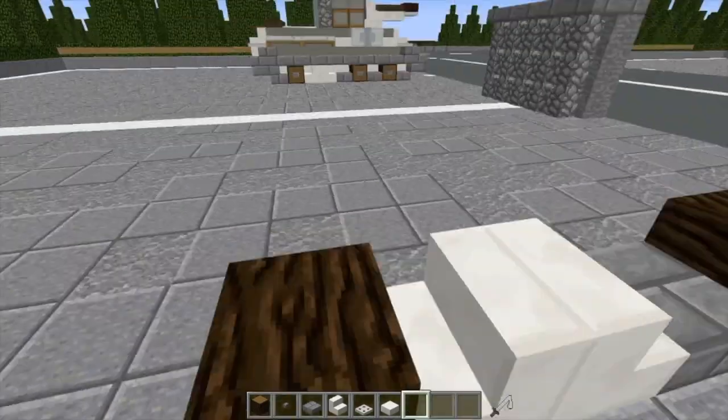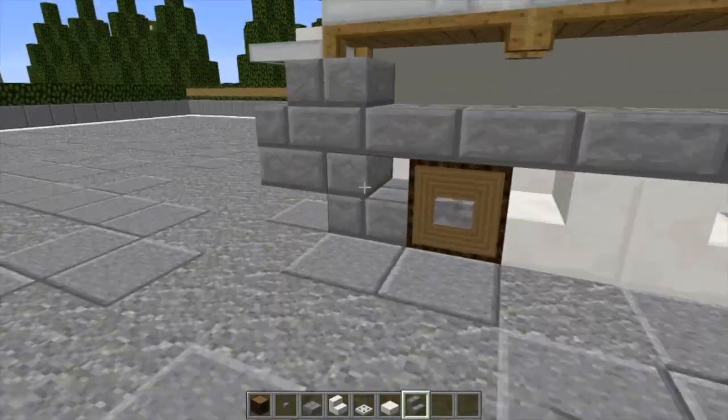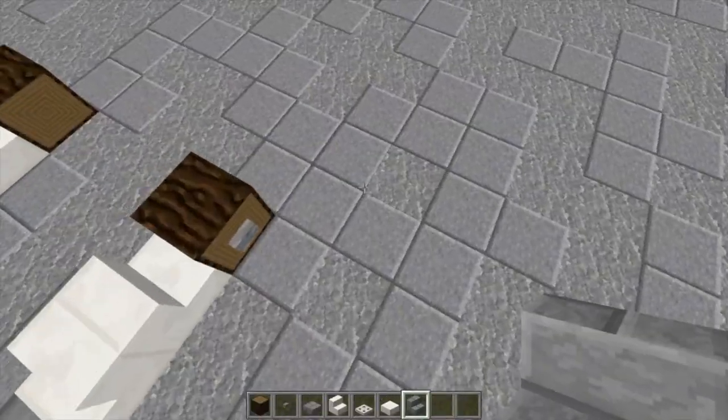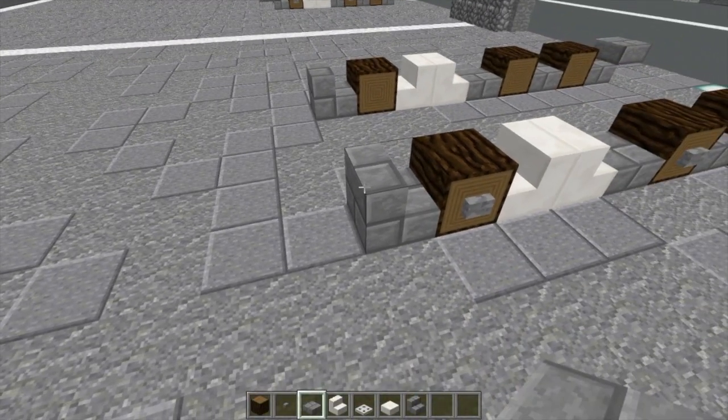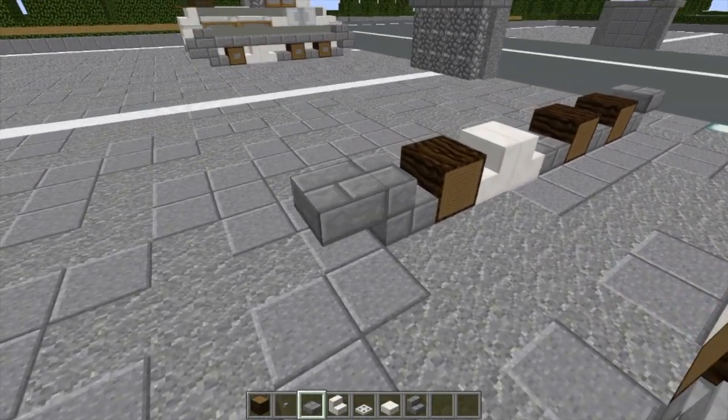Jump to the back of the suspension. We're going to have to come over here and grab some stone brick stairs. Do one here with the backs facing toward the back of the vehicle. Behind it, do a top slab of stone brick.